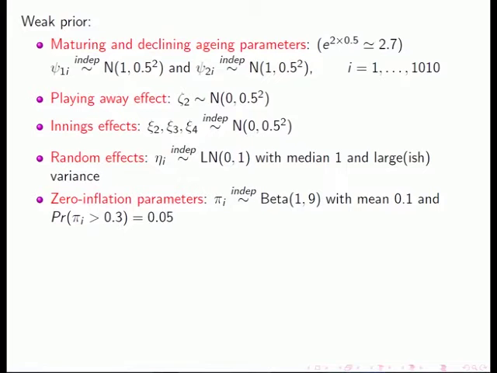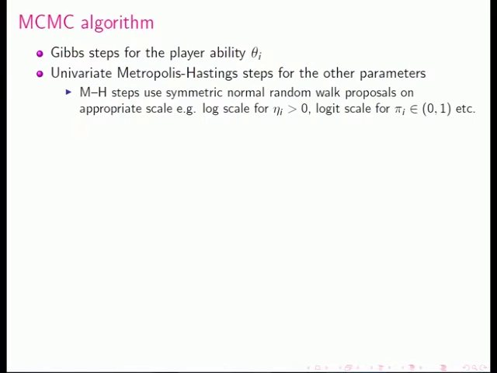And in terms of zero inflation, how many extra ducks are we expecting to see? We're going to model this with a beta distribution with parameters 1 and 9, because we think that it's going to be about a 10% inflation of ducks. Remember, we thought it was probably around 30% in the data, but we don't want to look at the data and then decide our prior. Goodness me, we'd be shot if we did that. But we don't think it's going to be much bigger than 30%. Okay? So again, you've got to specify something. It's mildly informative, but not very informative. So I call this sort of weak prior information.